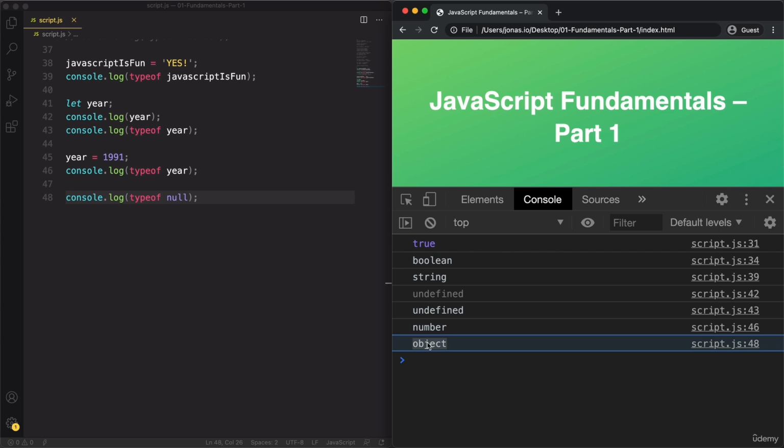Now, about this bug, JavaScript says that the type of null is an object, and this doesn't make any sense at all. And so this is regarded as a bug or an error in JavaScript. However, this bug is never corrected for legacy reasons. But null is of course not an object. This should return null just as typeof undefined returns undefined. So just keep that in mind when working with typeof, but we will also come back to this later in the course to make sure that you don't create any accidental bugs because of this weird behavior. Okay, and that's all I had to tell you about data types in JavaScript.